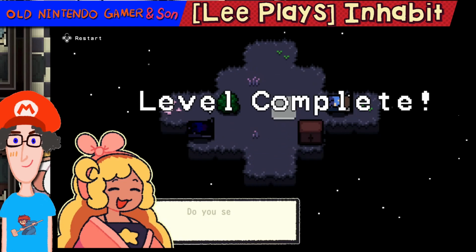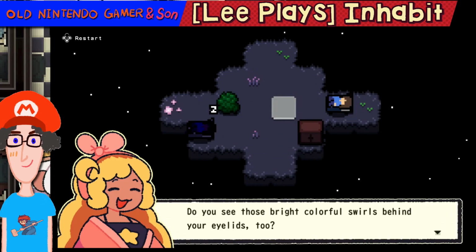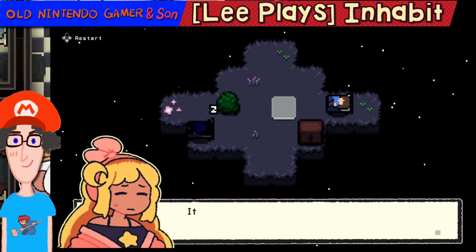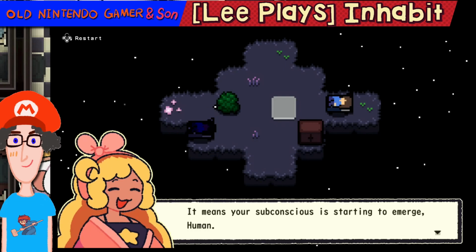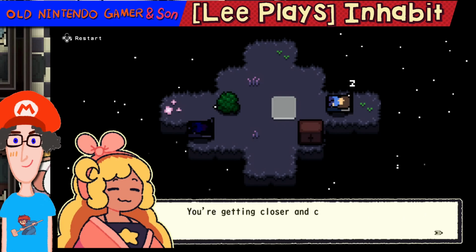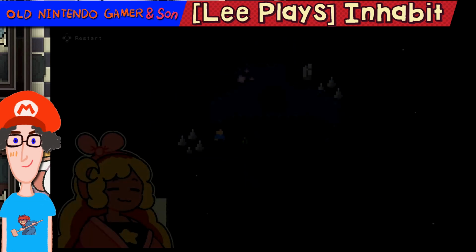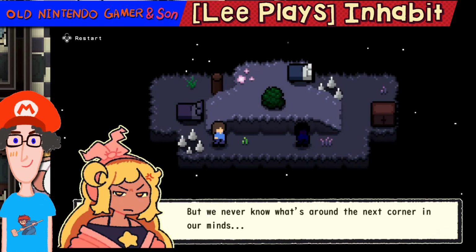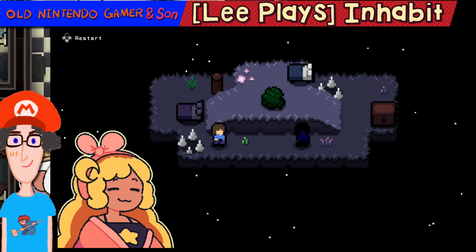Come on. Do you see those bright, colorful swirls behind your eyelids, too? They're kind of beautiful in their own unique way. It's sad no one ever talks about them. It means your subconscious is starting to emerge, human. You're getting closer and closer to deep sleep. I think you're gonna make it. But we never know what's around this corner in our minds.